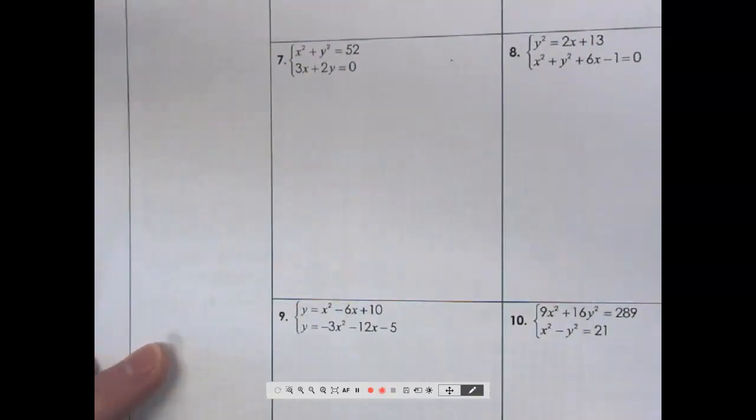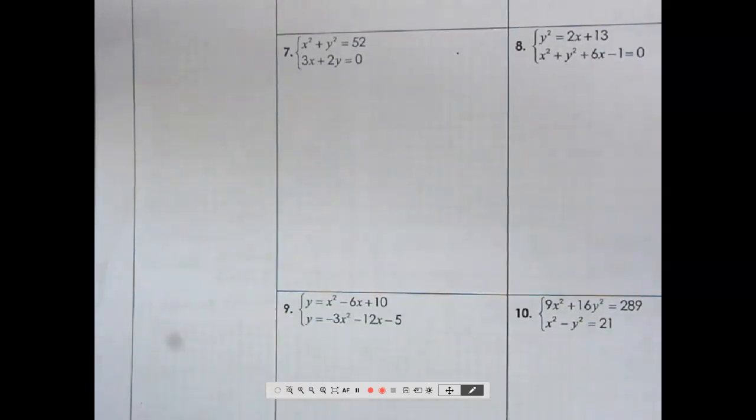Look at number 7. Who can tell me what these two things would be if I graphed them? A circle and a line. Awesome, good job. So they're going to intersect at maybe 0 points, 1 point, at most 2 points. We're not going to graph them, but we're going to solve them algebraically. Look at this system. Would you use substitution or elimination? Substitution. You can't really do elimination, because there's nothing that'll cancel even if I multiply by something.